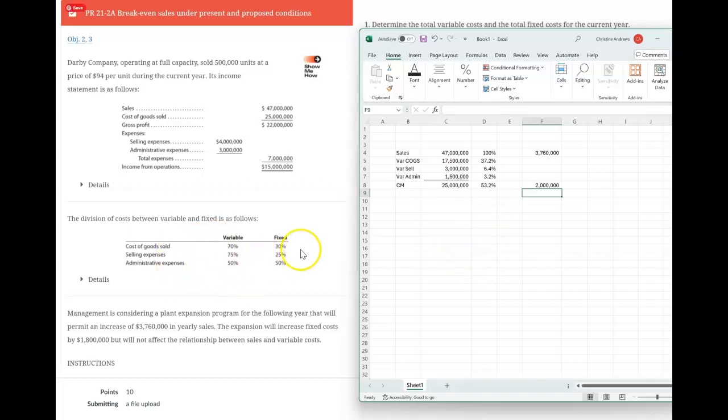All right, this is the key right down here, that they're breaking it apart between what's fixed and what's variable. Then beneath here, you would have all your fixed costs. Now those won't change if your volume changes. Okay, they'll stay just the same. The only thing that's different is that the expansion will increase the fixed costs by $1.8 million. So I don't know. Their fixed costs are going to increase by $1.8 million, and they've only got an additional $2 million in contribution margin, so it looks like they're only going to make $200,000 by doing this.